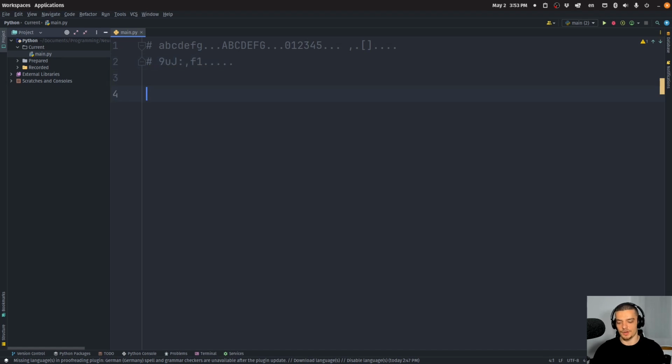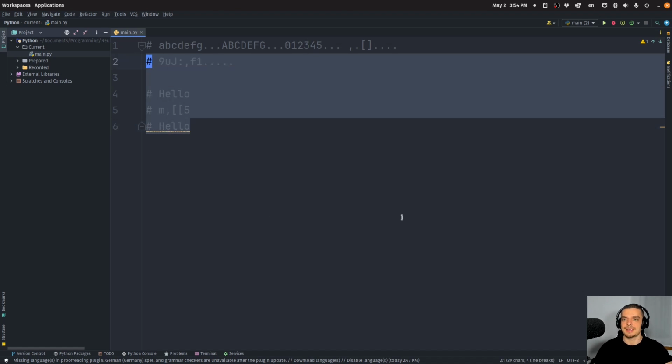And the idea is now, when I want to write something like hello, what I do is I look up the assignment. So if capital H is mapped onto lowercase m, I would say m. If E is mapped to comma, I would use a comma. If L is mapped to, let's say, an opening square bracket, I would use two opening square brackets here. If O is mapped to 5, I would use 5, and so on. So that's the basic idea behind a substitution cipher. And of course, to reverse the process, I would do the reverse mapping. So I would look, okay, M in the key is mapped to H, so it's H, E, L, L, O, and so on. That's the basic idea.